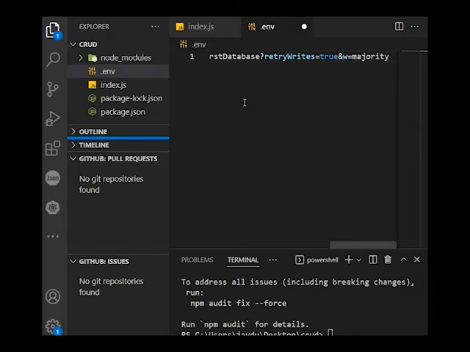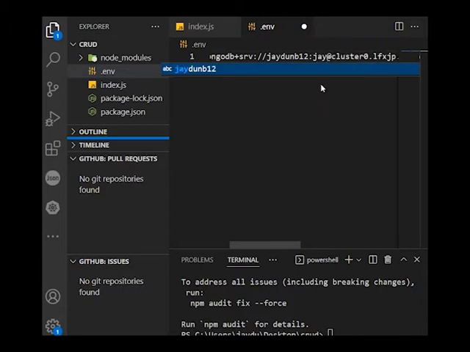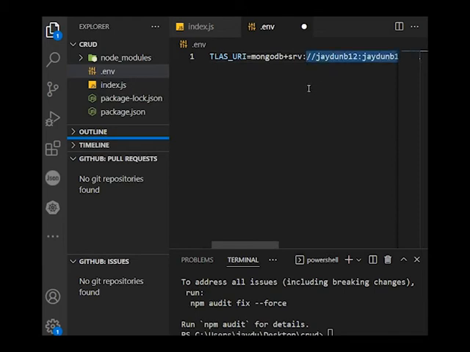Let's go back to Visual Studio Code, in the .env file. Right here, where it says password, we want to replace this with what we made our password. For me, to keep it simple, I just made it JDUB12. Remember, this is something you want to keep secure. Not everyone should know, but since I will take this down once I'm done, I'm okay with it being displayed. Then from here, just click on save.